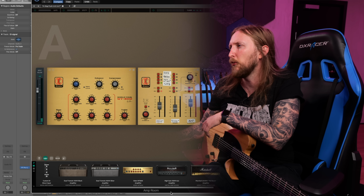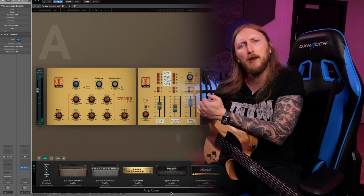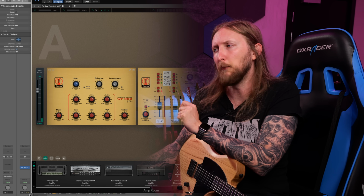And I'm really happy with the amount of amplifiers that are in this thing. I'm really looking forward to seeing more to be added. But at this point, they're basically trying to cover all genres and all types of different amplifiers. And I think they did a good job, but I wouldn't mind seeing more metal-oriented amplifiers.